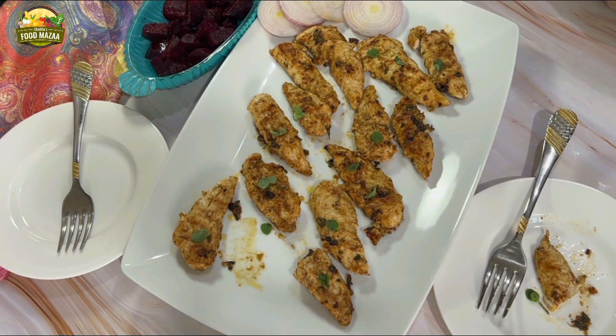So yummy. Friends, you must try this chicken. I bet you will want to make it again and again.